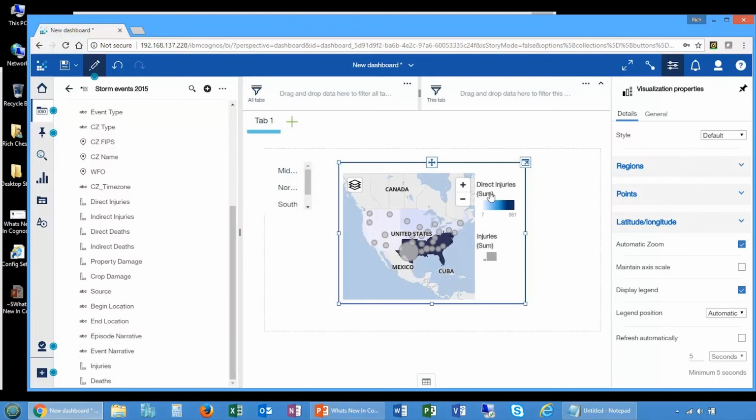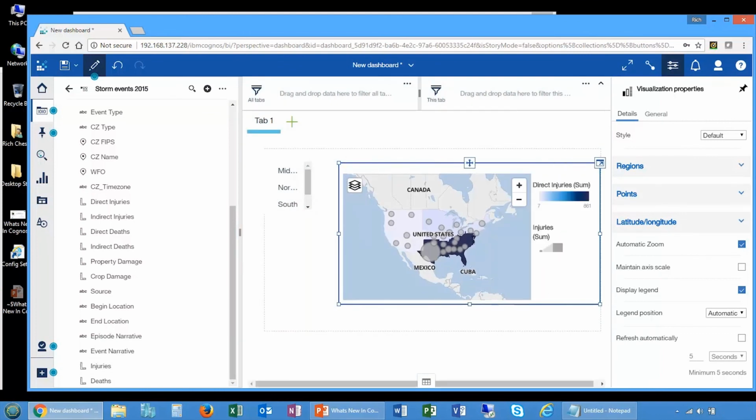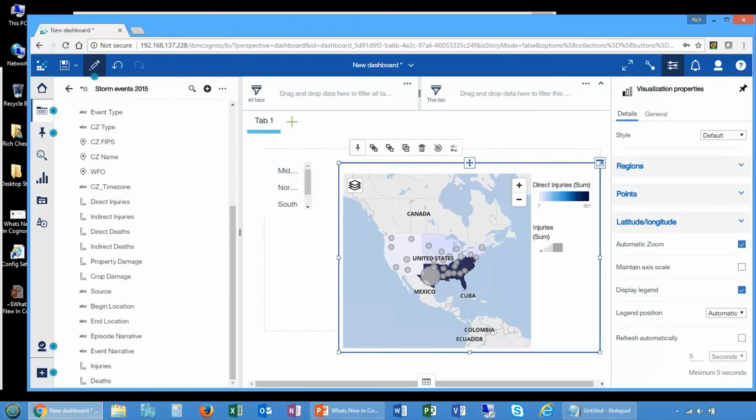I can minimize that and just make this a little bigger. And then you see I've got 2 layers. And that's what this button helps me with. I can turn off one layer or the other. That's what this one does. This button's only available in dashboards. It's not yet available in reports. And so that is the custom layer demo. So you can try this as well after you have upgraded to 11.0.11.